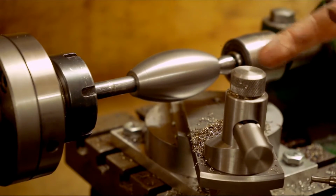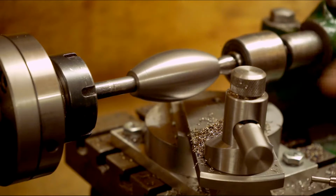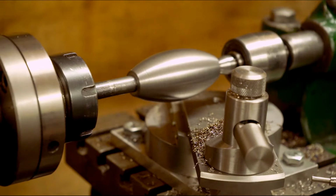Now, unfortunately, because I've had to use a live centre, I've now got a centre hole in the end. That's all I do now.